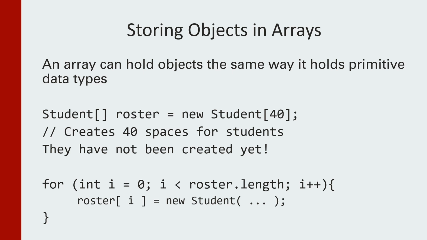For example, perhaps when you create an object, you want to store them in arrays. So we've talked about having string arrays, and it turns out that an array can hold objects as well. So here I have an example of some object called student, and then I use student brackets, and then say new student 40, which creates a roster of 40 students. And then I could perhaps go through a for loop and just set roster at I equal to new student, and maybe set it equal to a name or whatever kinds of attributes student has.